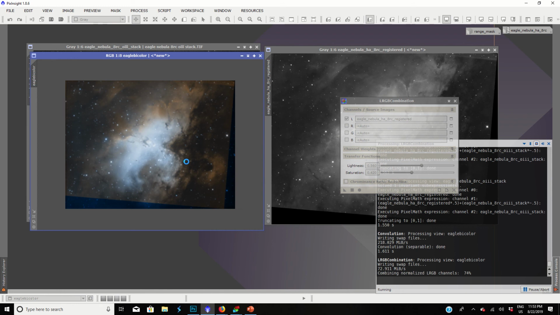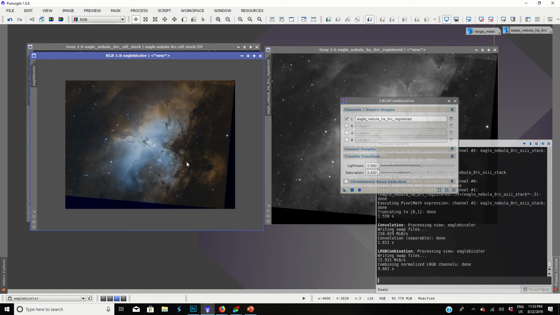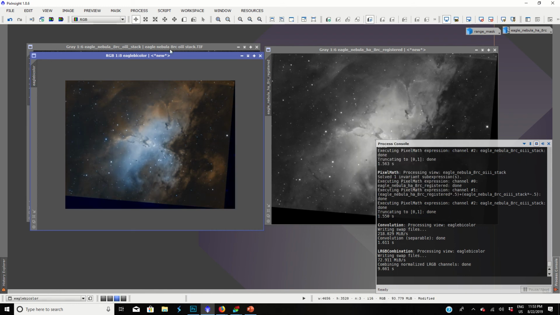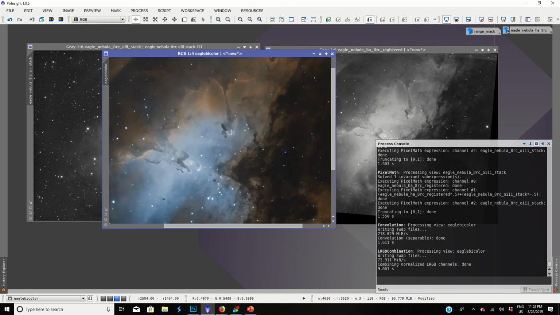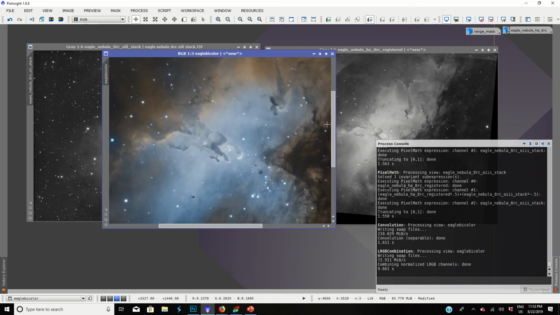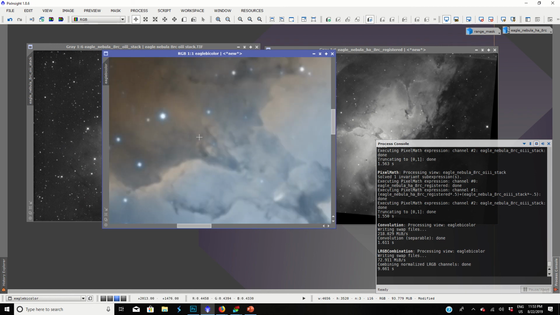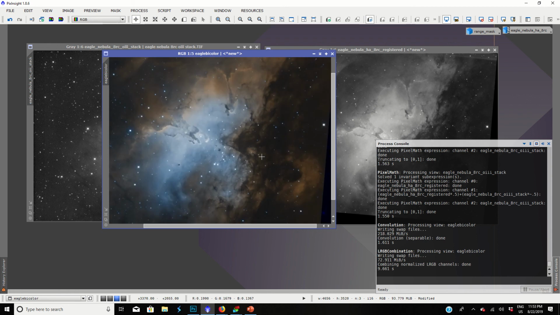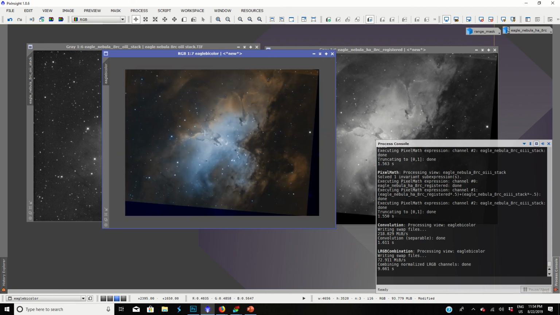And this should really make the pillars pop as well. Oh, there we go. Yeah, wow. Huge difference here. And I haven't even done deconvolution or HDR, multi-scale transform, or sharpening. And you can just see how the O3 pops and the pillars pop out. You can see the HA data well, and it's all thanks to that mask O3 nebulosity increase and the overlaying of the HA data. It makes all the difference.